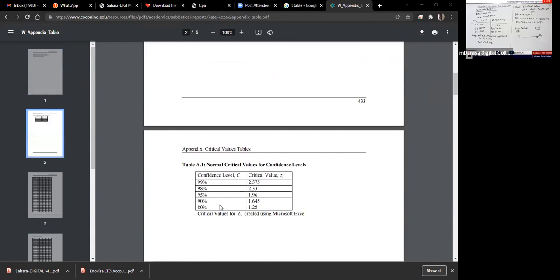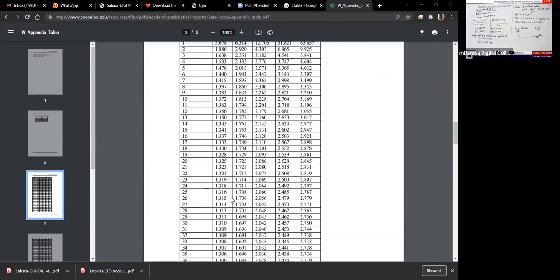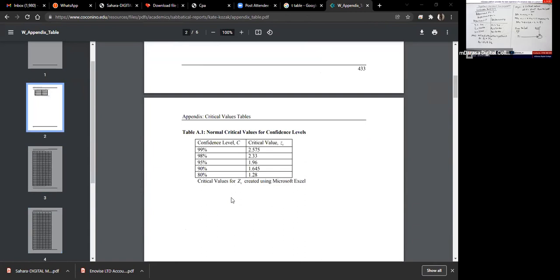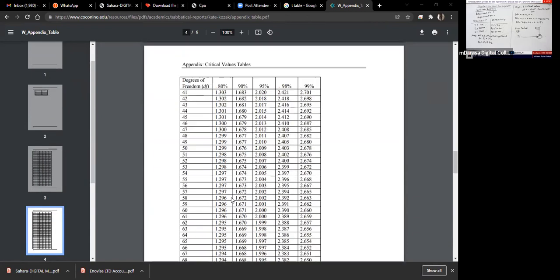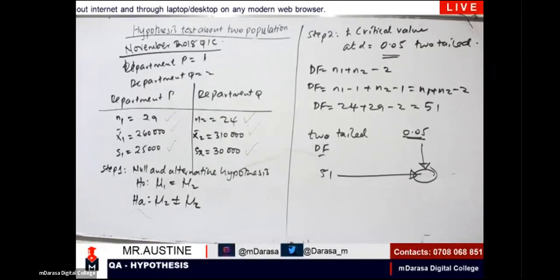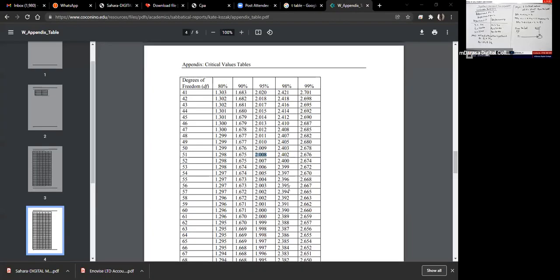And here we are working with the two-tailed. It's 95% confidence level, 0.05. So it's 51. You can see at 51, we have 2.008. I had to look for it because in our table, it was not there. Remember, if you have to work with a table that you are given, there should be 51 degrees of freedom. So we have the critical value, which is now 2.008. You can see it's 2.008. So this is minus 2.008, this one is 2.008.